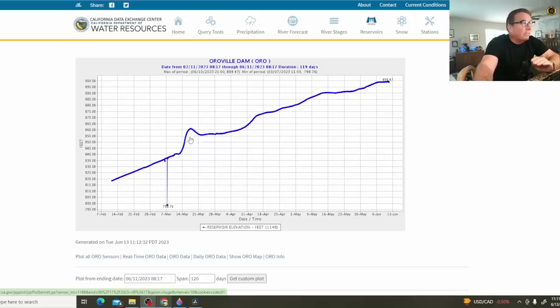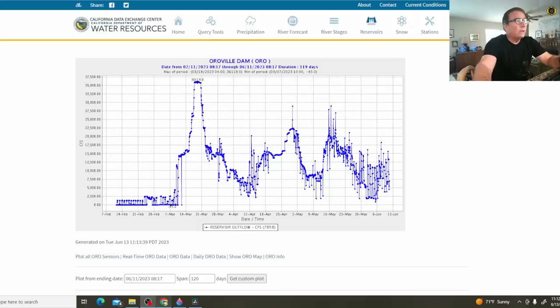Right about in the middle of March, they got a little ahead of schedule. Some heavy rain came in quite quickly, so they ramped up outflows, brought the reservoir back down to their flood control level for that time of year, and continued the slow filling. Looking at the outflow chart for the same 120-day period, you can see a ramp-up to about 36,000 CFS. This newly rebuilt main spillway with its eight gates has a capacity of well beyond 150,000 CFS, though at or above 150,000 CFS that flow would begin to impact dams, levees, and water systems downstream. So 36,000 CFS is a fraction of the total capability of the newly rebuilt main spillway.